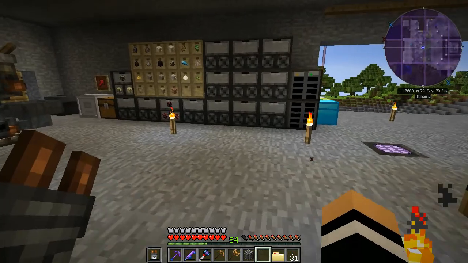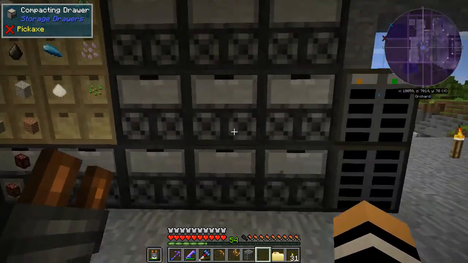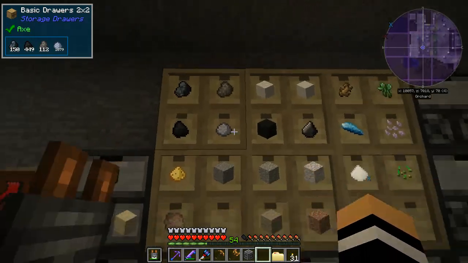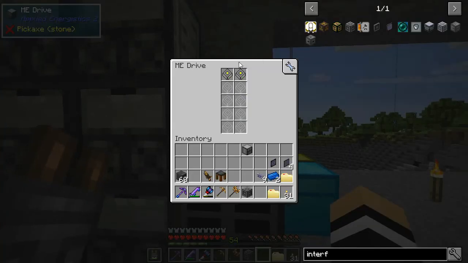Alrighty, back one last time. As you can see, I've done quite a bit of stuff here. We've made a bunch more compacting drawers. I've consolidated some of the stuff over into these that I'm not quite sure what to do with. There's sort of a few too many of them to put in the storage. I've managed to make two 4K chips.